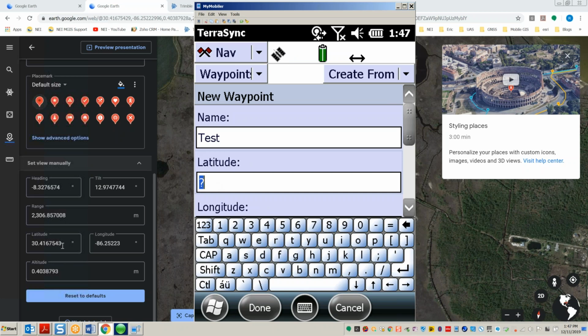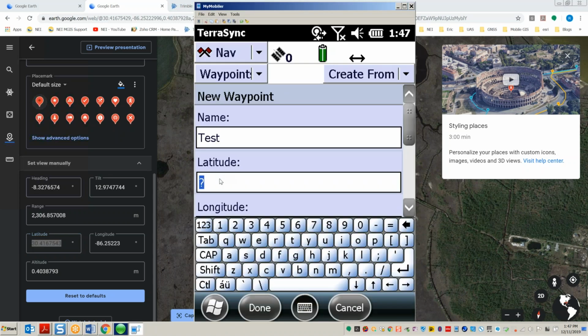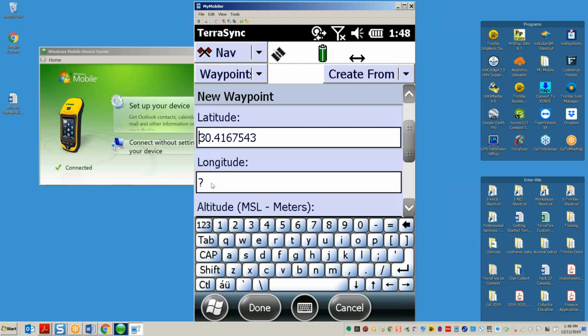So I'm going to go to latitude. I'm just going to copy this, except I'm not going to keep the question mark. And then my longitude here. Now, if you don't have a minus sign, we'll end up in China, I think. So it's always good to have a minus sign or at least a W. So if I did it this way, instead of minus 80, I put W, then it would find the right spot. So if you had it like this, the data would end up in China.